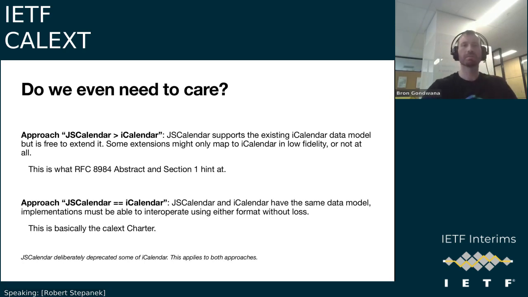This is basically the CALEXT charter. It was rechartered, if I remember right, when we published the JS Calendar RFC. And it speaks there about that extensions, JS Calendar extensions, must cover both formats in a robust mapping, including ITIP. And even this wording signals to me that at that time we thought we already had this robust mapping, but it turns out we did not. So really the JS Calendar RFC currently doesn't live up to the standards of the current charter.